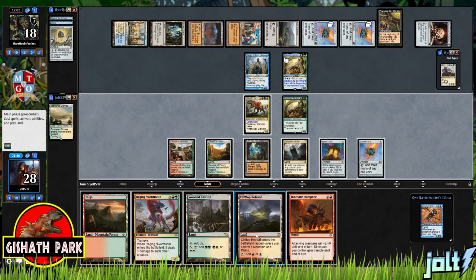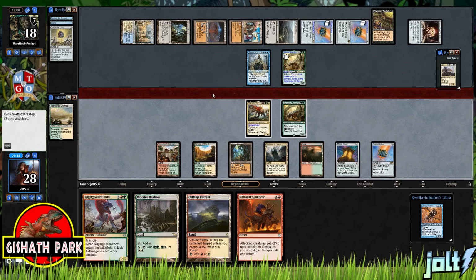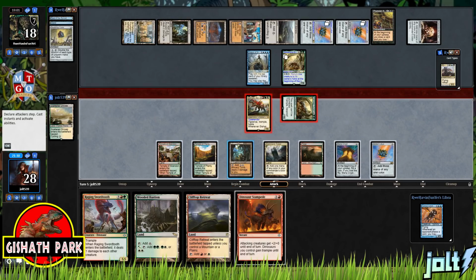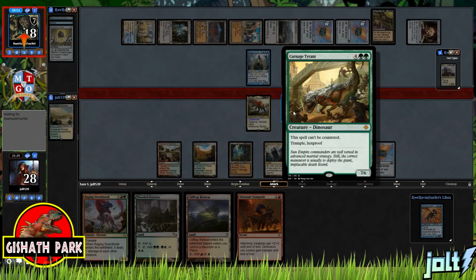Yeah, that's pretty good. All right, so let's get down Clifftop Retreat. Actually, we'll get down Taiga. And then we can cast it, because we don't want to do it right now. We have to do it when they're attacking. That's one of the downsides of this card: if you cast it during your main phase, you can still cast it, but it doesn't count. So you have to cast it whenever they're attacking. That'll at least allow us to get in a little bit of extra damage with Carnage Tyrant.